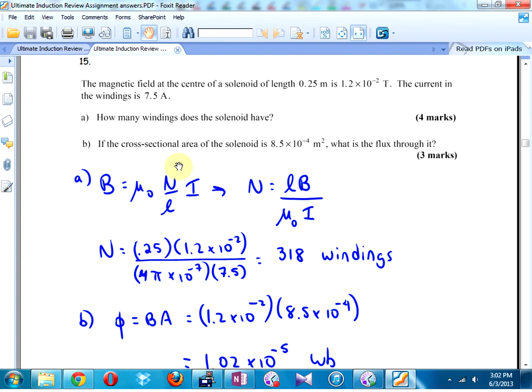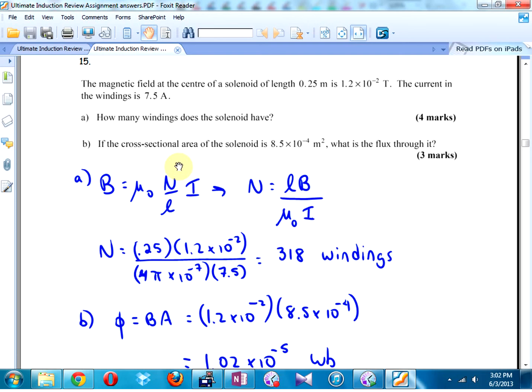I like number 15. So number 15, I'm asking you how many windings a solenoid have. I'm asking you to use a solenoid equation from last year. That's totally fair game. And then asking you to do something with it here as a flux. In other words, I would have no problem, instead of just giving you numbers, something with the magnetic field. Dorothy, I'd like you to do something with a solenoid. I think you can expect that somehow.